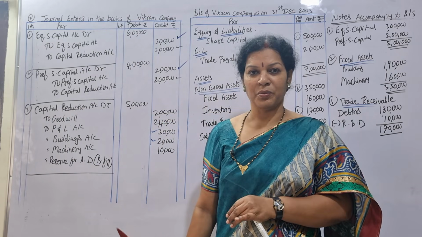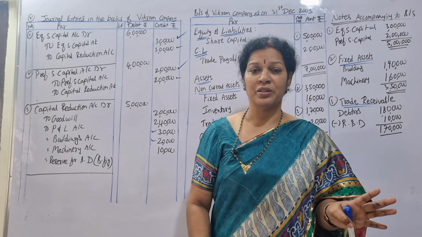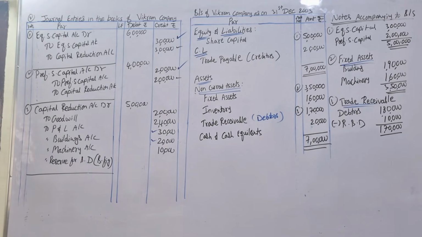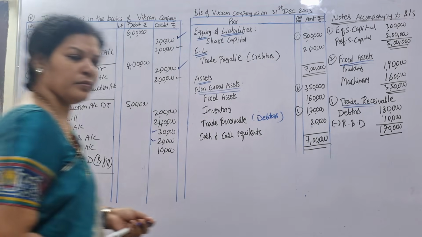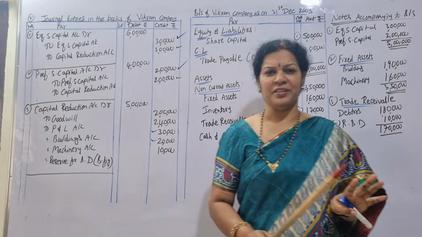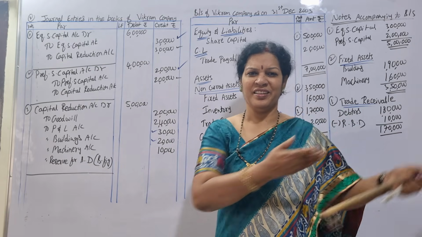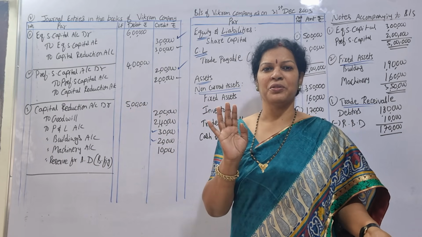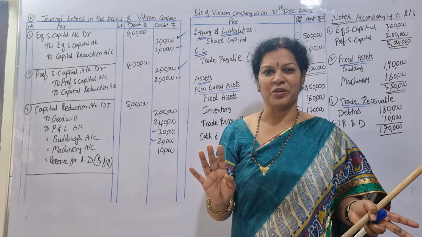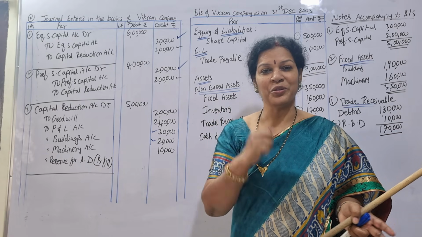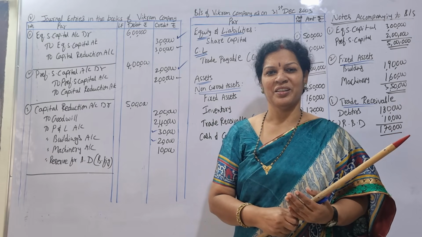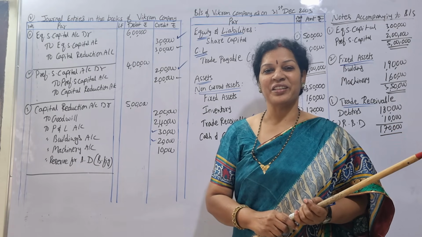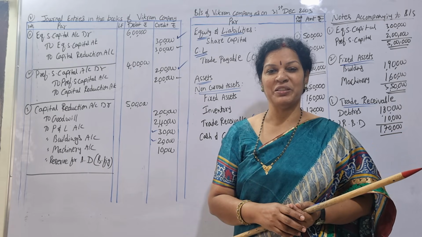Try to work out this problem without looking at the board, and also take out some more problems. First take the screenshot. This chapter is quite easy. Only journal entries you have to learn. This is the balance sheet. So according to the journal entries, we make a little bit of changes, alterations, that's all. The rest of the problem is normal. Feeling easy? Take out your textbook. Try some other problems also. You will feel very easy and comfortable. Practice. Okay. See you in the next class with another problem. It will be easy for you.